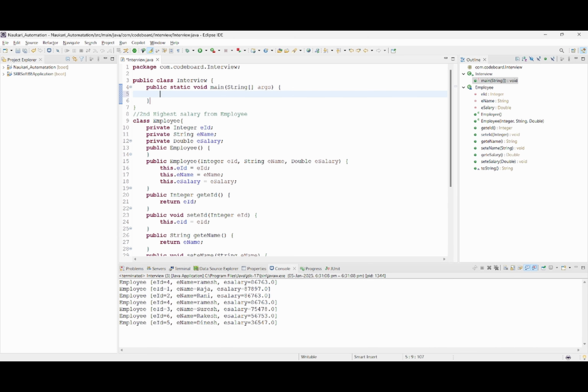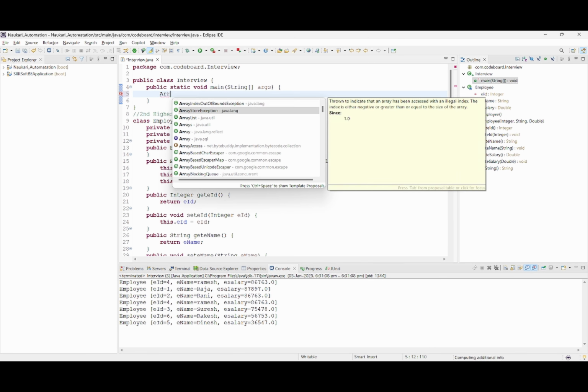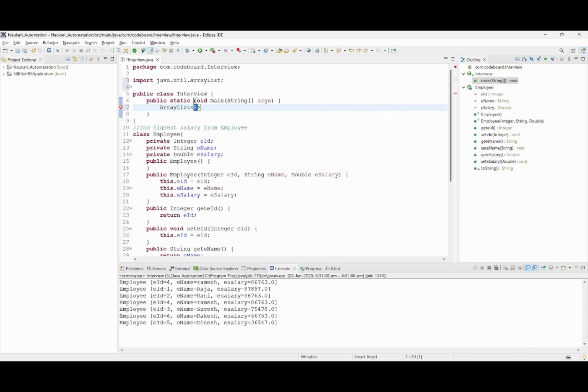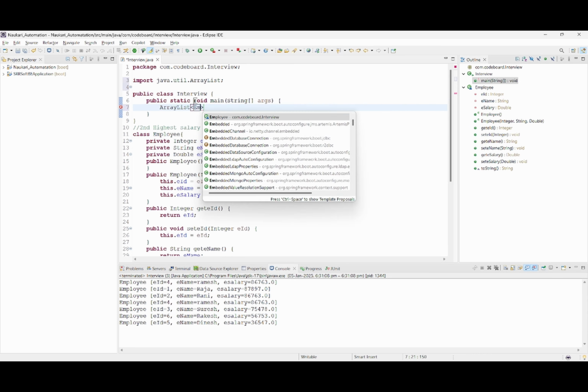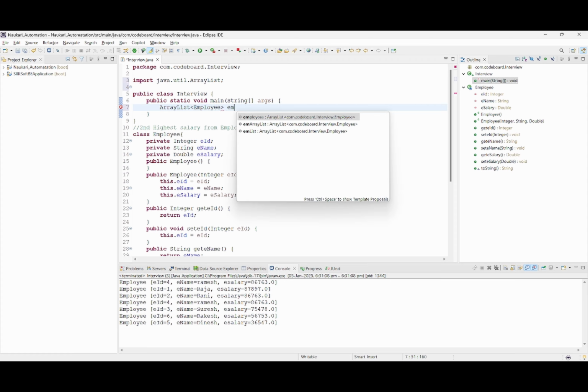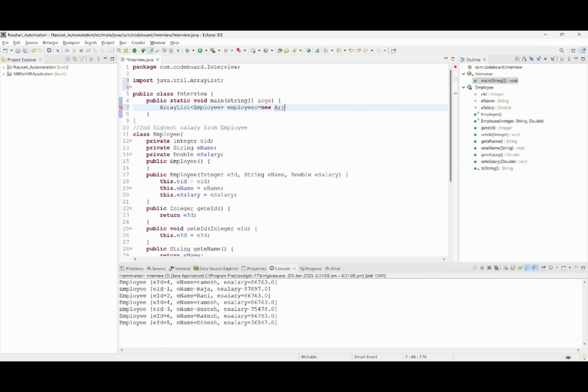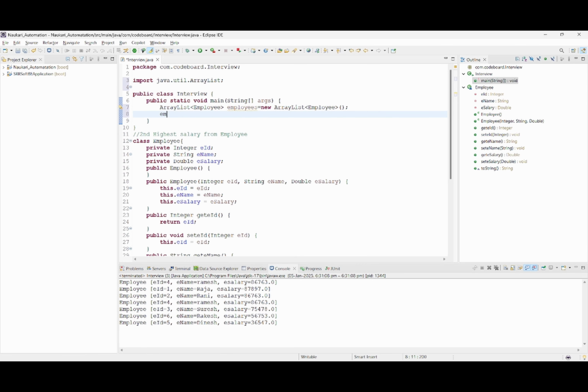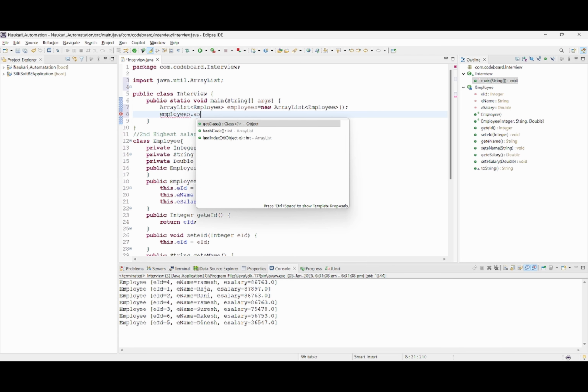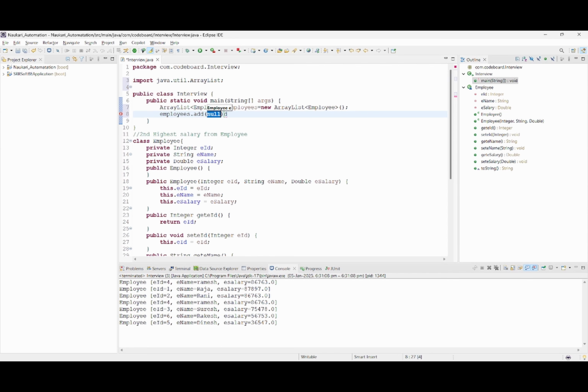Let's create an ArrayList in order to store the employee details, where each element type is Employee. Here I am passing employees, new list. Then employees.add(new Employee(1, ...)) with any random number.